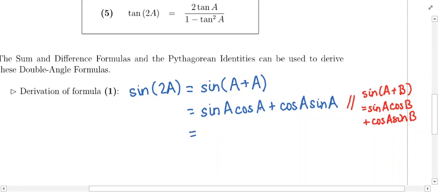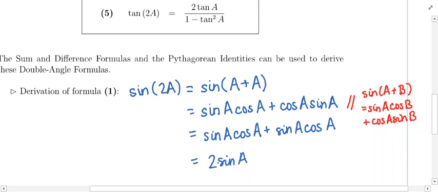At this point, I actually have the same thing on either side of the plus sign. If I look to the left of the plus sign, I have sine a times the cosine of a. On the other side, I have cosine a times the sine of a, but when you multiply, you can multiply in either order. So I can do a switcheroo right here. This is equivalent to the sine of a times the cosine of a, and now I have an exact match on either side of the plus sign. On both sides I have sine a times cosine of a, so I have a total of 2 of them.